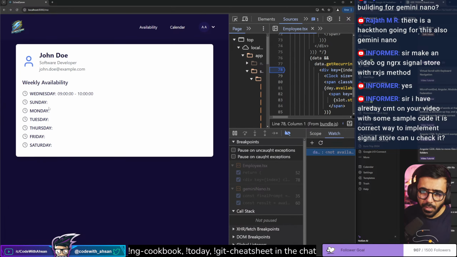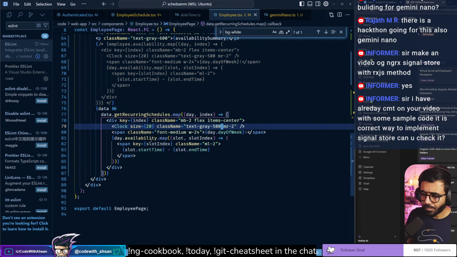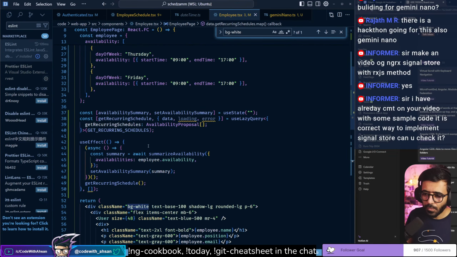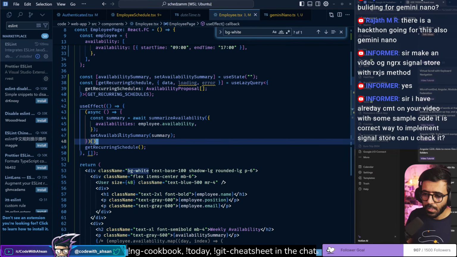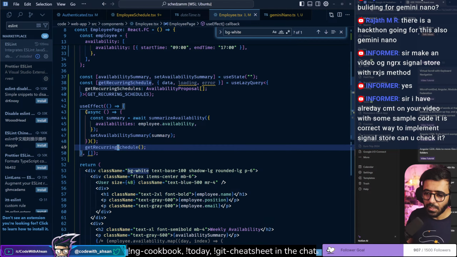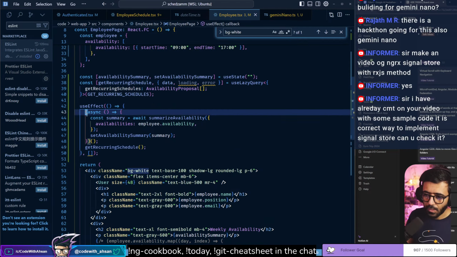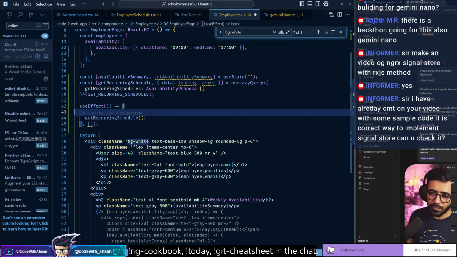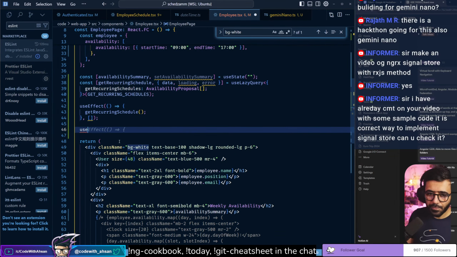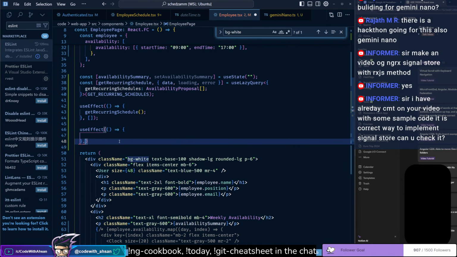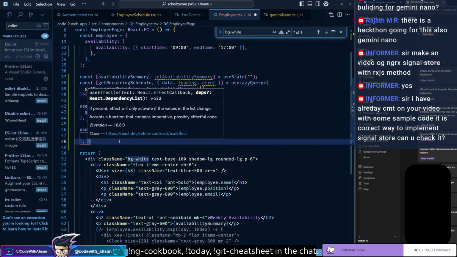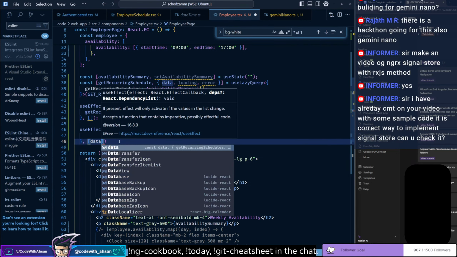So here, what we need to then do is also make it possible to generate the summary when we have the data in the recurring schedule. So this can actually go away, and then we could have another useEffect. The other useEffect would be based on the data. Oh, my camera died. I'm going to replace the battery now. It also means we have been online for about an hour now.